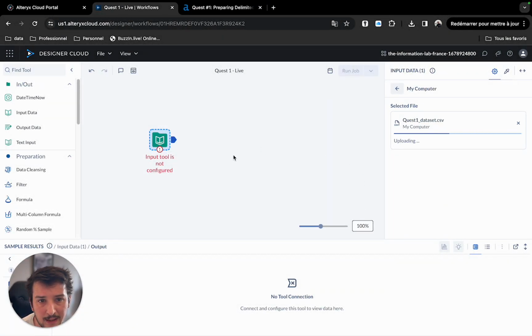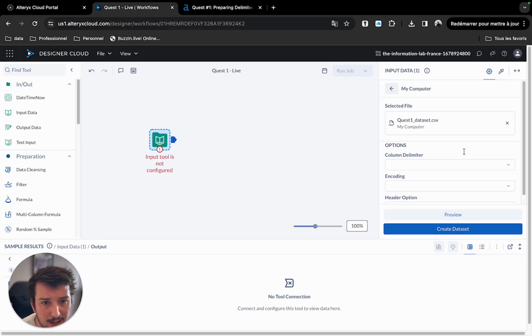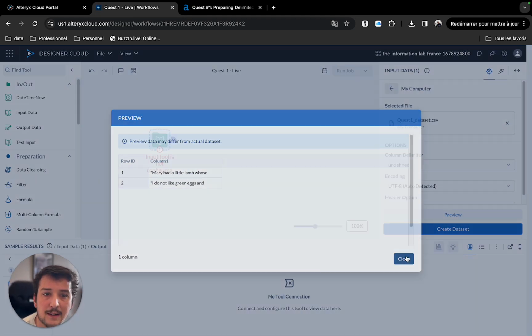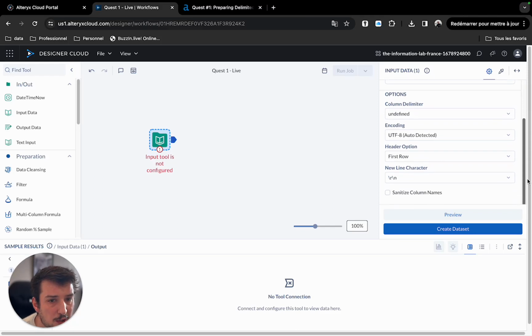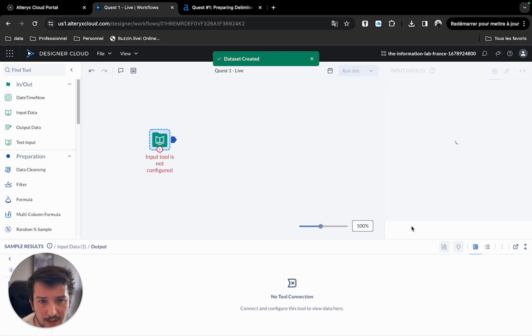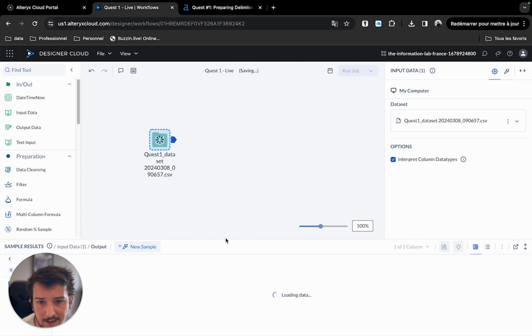It's a CSV file, which is not really clean or neat. I'll connect it and not touch this configuration since it's working quite okay for what I want, and I press create dataset to have my dataset loaded.